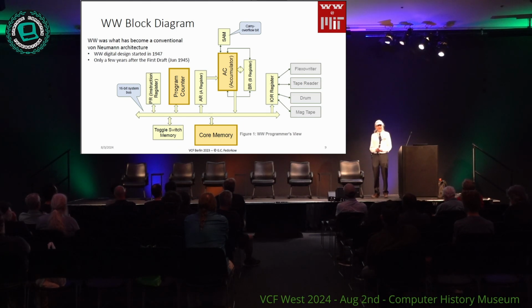Right? If you look at ENIAC, a lot of people in this room would look at ENIAC and say, I guess it's a computer. But this block diagram, you'd say, well, that's obvious. It's a computer. It's a program counter. It's got memory. It's got an ALU. It's got I/O devices.